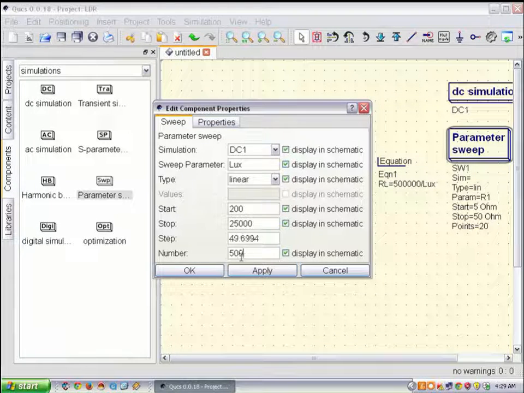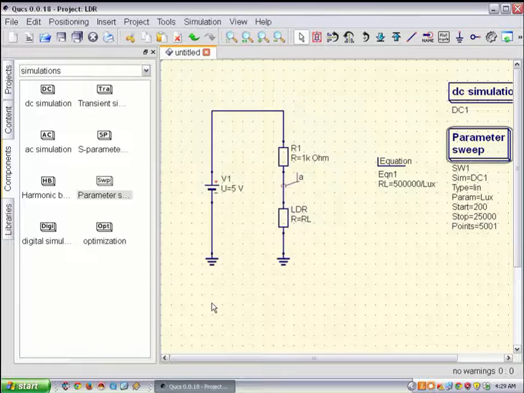I will keep it at 5,000, 5001, and I'll click apply and click OK.